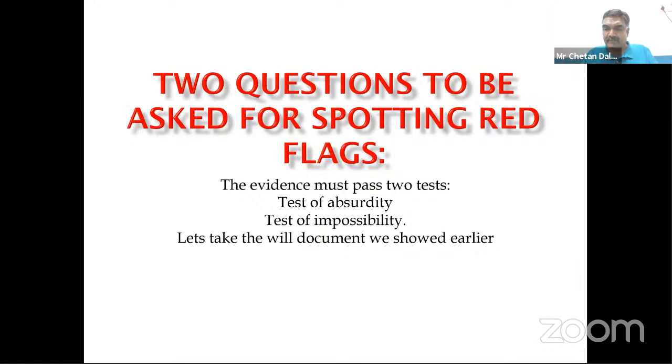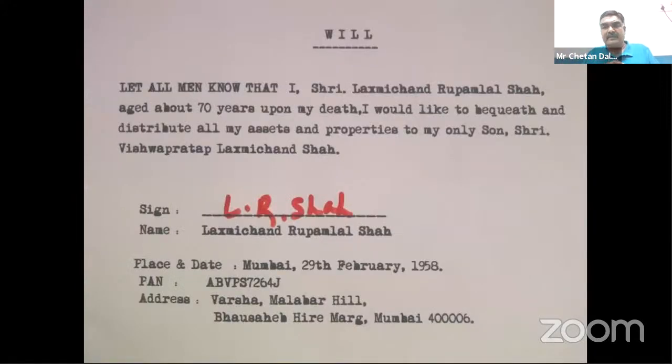So let us take one example. Maybe if I can give 60 seconds, anybody can go through this will. It's a will which I've just put on the screen. I'll give 60 seconds, and if people can send on the chat to Ms. Babita or to somebody what are the things that make this a fallacious will, or something where there is something that is absurd or impossible, it'll be very nice. So I'll just give 60 seconds for people to read this.